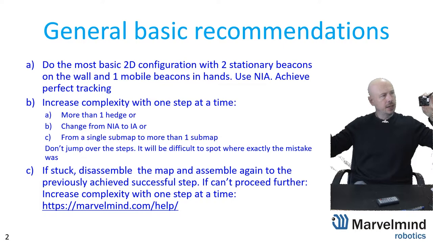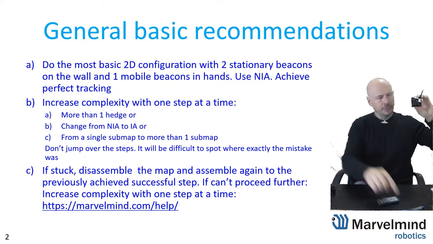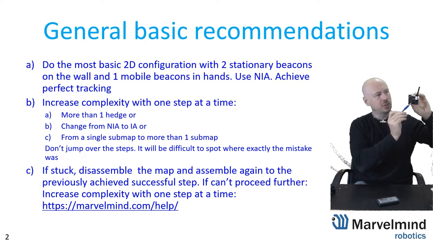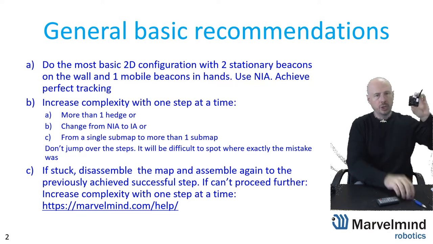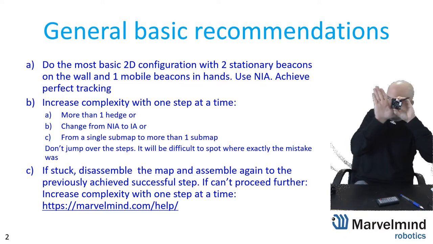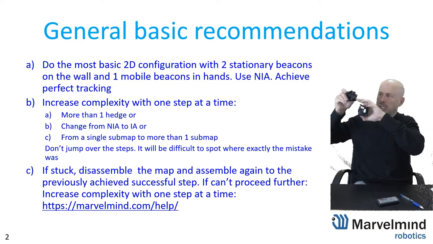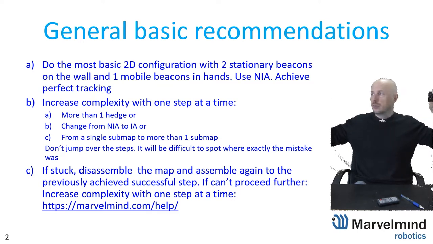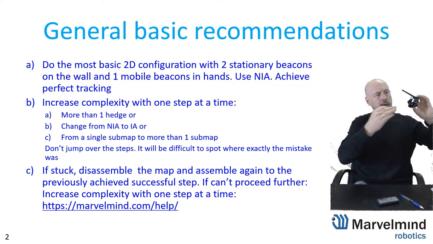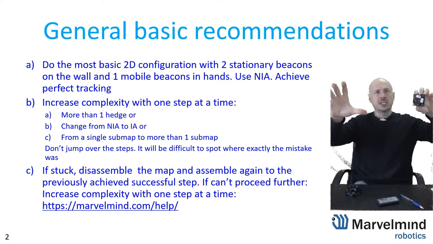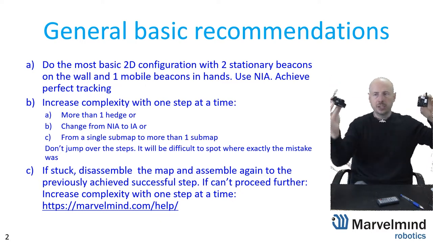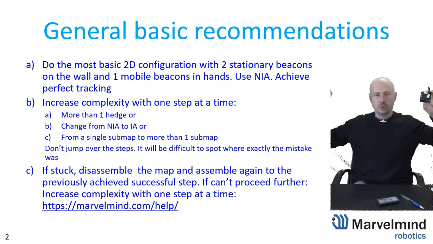Why like this? Because the sensitivity diagram of the microphone is in front, and to the side it doesn't hear very well. So if you place them straight, they will listen to each other, but maybe it's not optimal. This is why we suggest putting them slightly facing each other, and the beacon must face the area where you will be getting your mobile beacon tracked. So that's the first one.